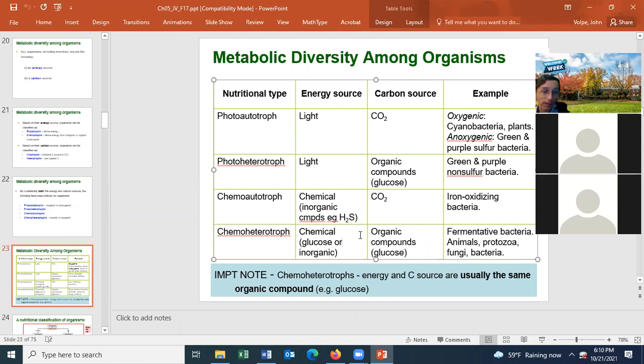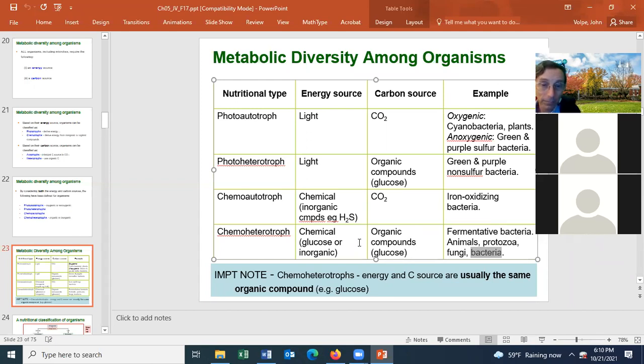They can use one molecule to get their energy needs, and that could be maybe iron, for example, to get their energy needs. But then they will get their carbon source from an organic chemical compound, such as glucose. And I mentioned that we're that way, all animals are that way. The fermentative bacteria are that way. Some bacteria like E. coli are this way. And then some of the chemosynthetic bacteria are this way.